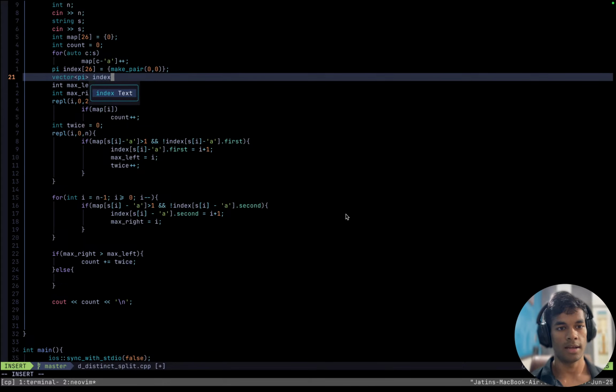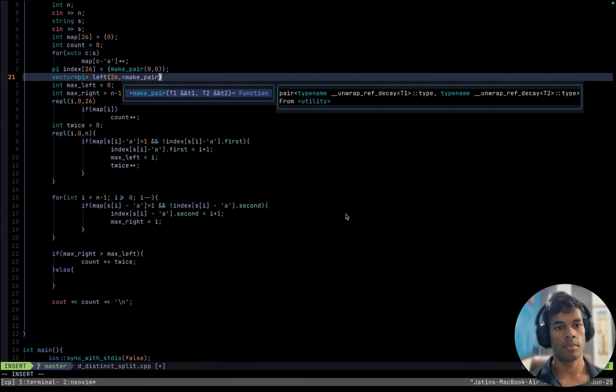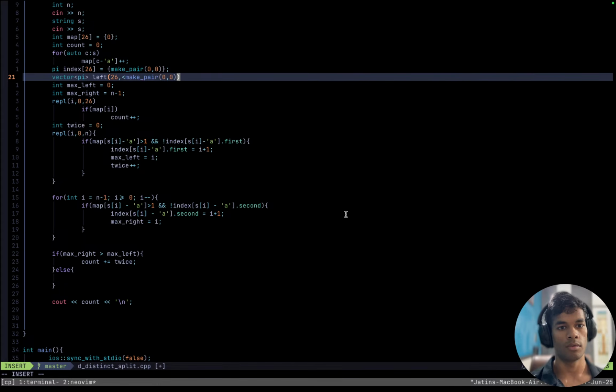It will be called from left, and one from right and one from the left would be of size 26. Size would be 26 and initially make pair 0 comma 0. Is that correct? No.